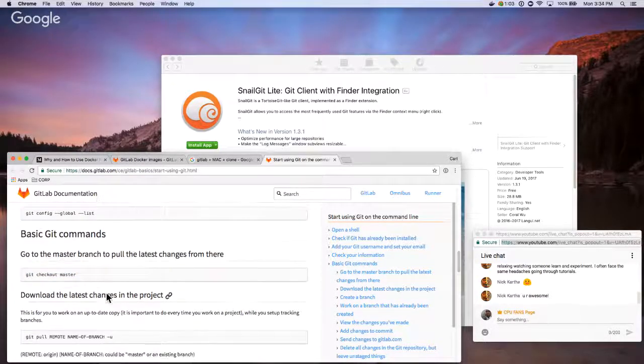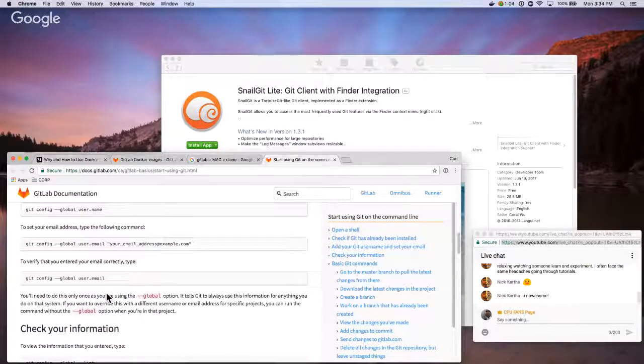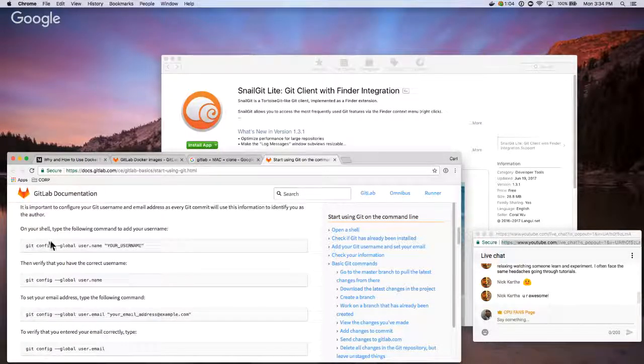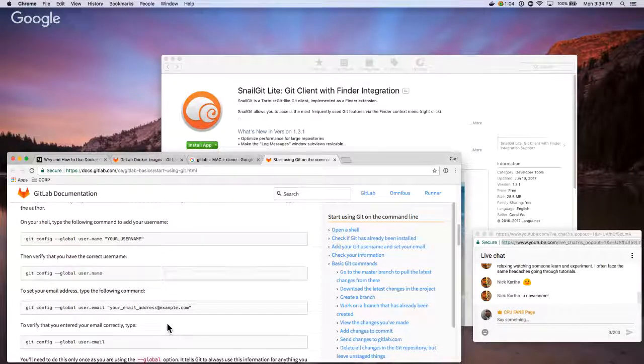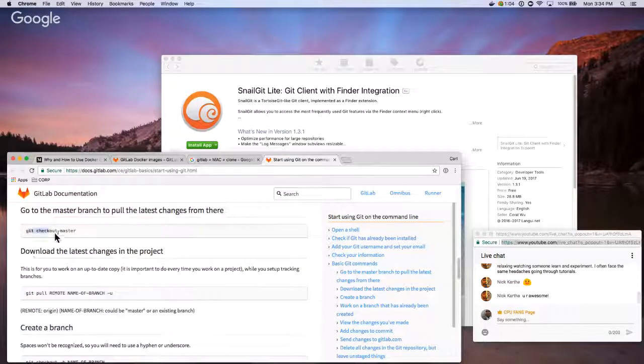I can't just check stuff out. This stuff is secure. I'm following these steps, but the information it's saying to provide, your username and your email, that's not enough to give you access to anything. So when you do a Git checkout, what are you checking out? Makes no sense.